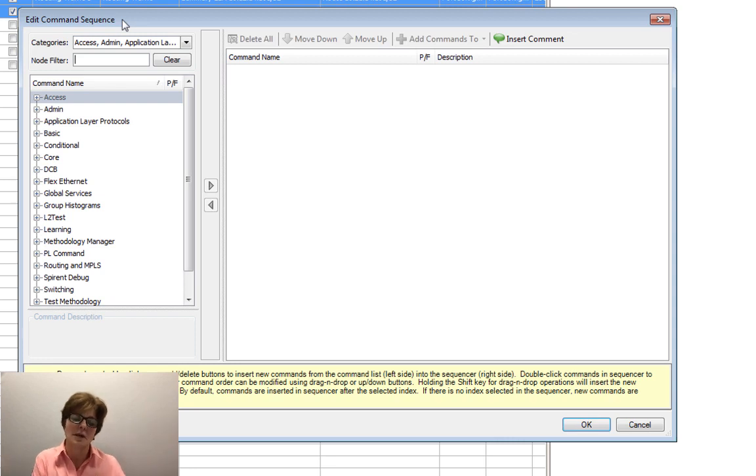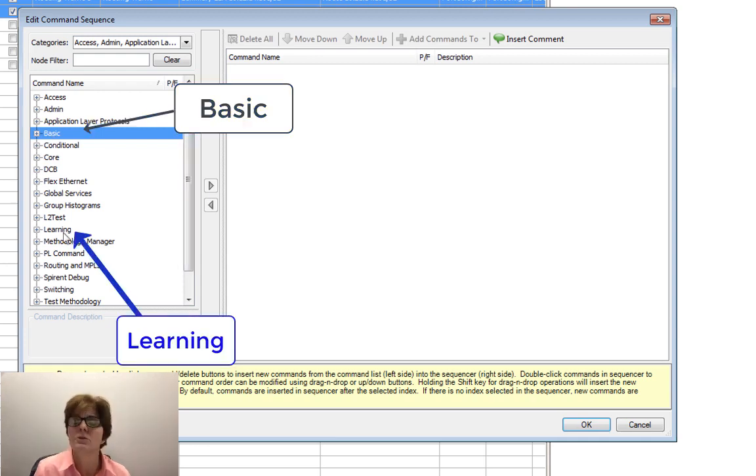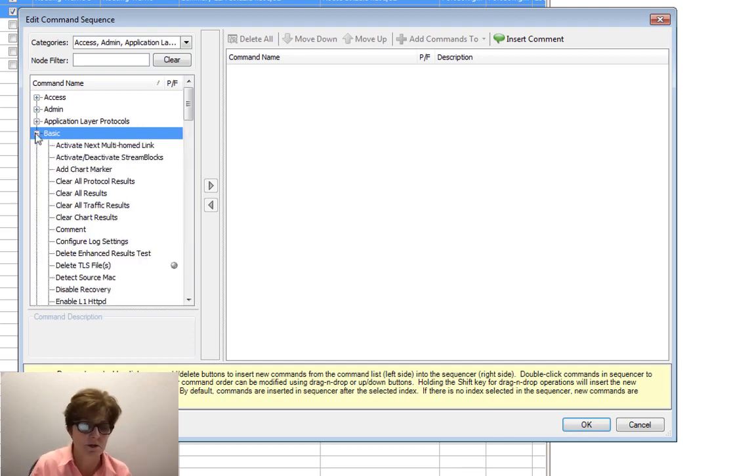So instead of me coming in, as you notice I click apply, I ARP, I run the traffic, and I also select which ones I want to run, it's kind of like that. I typically live, just to let you know, under basic and also under learning. There are tons more that you can do, like conditional and everything, so you can play with this to your heart's content.